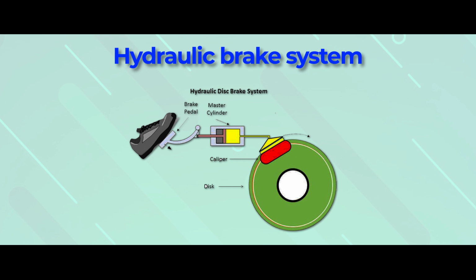Now, when we apply force or press on the brake pedal, the piston of the master cylinder applies pressure on the brake fluid. Due to this, the pressure is transmitted uniformly to each cylinder at the wheel, which causes the piston at the wheel to press the brake shoe against the surface of the disc and the drum brakes. So it develops friction between the disc and drum brakes and the brake shoe, which causes the vehicle to slow down and finally stop. In this example, you have seen how Pascal's law is applied.